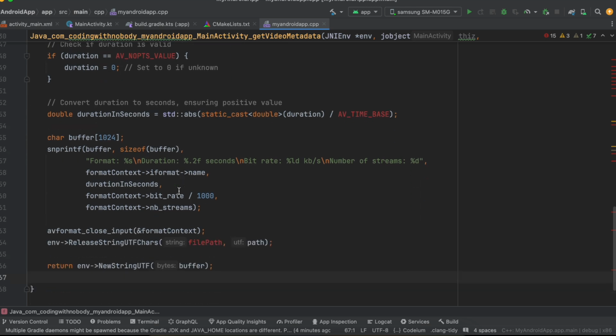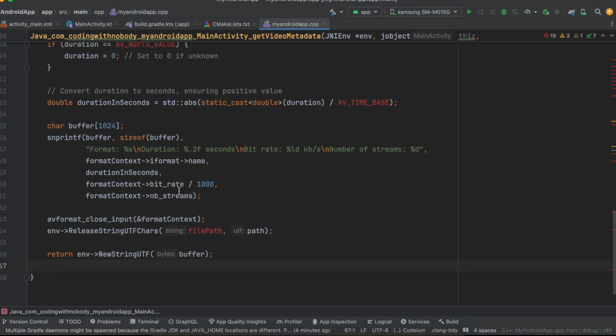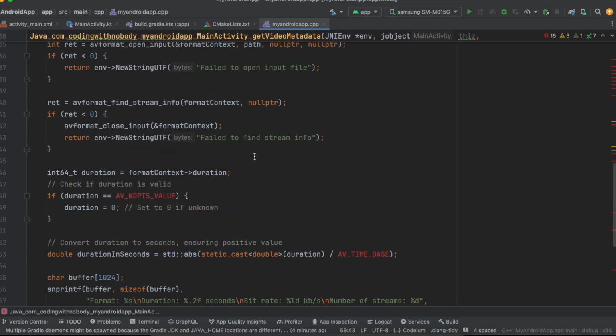I think the reason why all these AI tools trip up with C++ is because there is not much out there, especially using FFmpeg with C++ in Android. Most people use FFmpeg with desktop software. The trickiest part is how to use it in Android Studio and call it from Java and Kotlin. It's very difficult for any AI tool to understand, at least for now, because there are not many resources online, so they can't learn from it, and even we can't learn from it. So again, ignore all these errors.